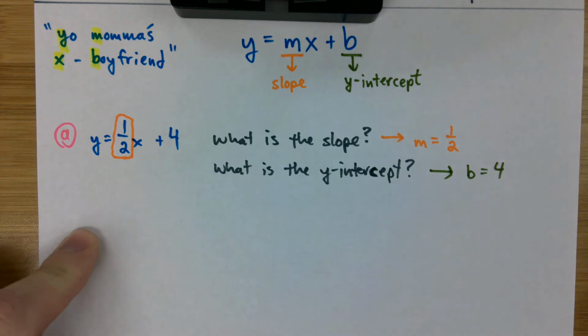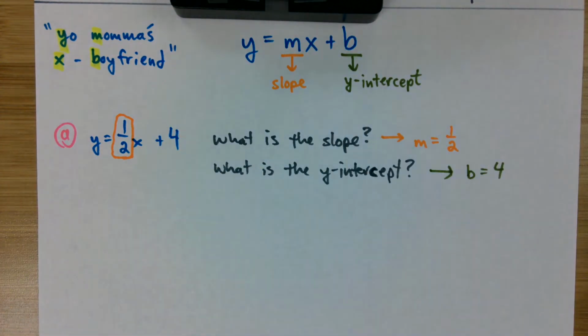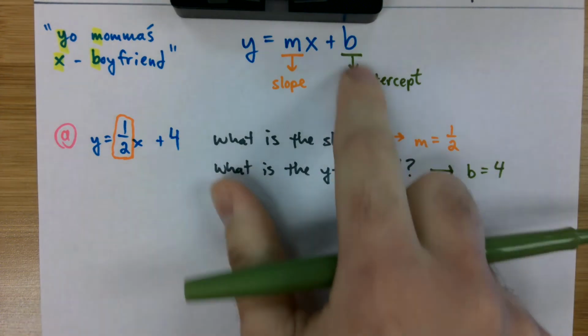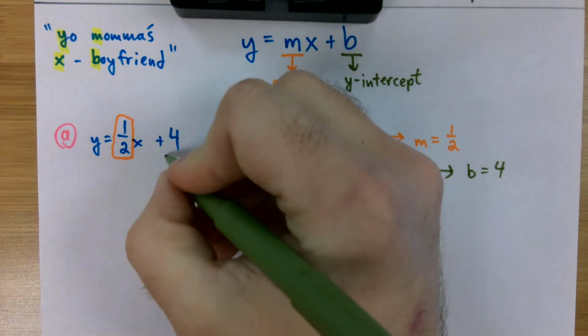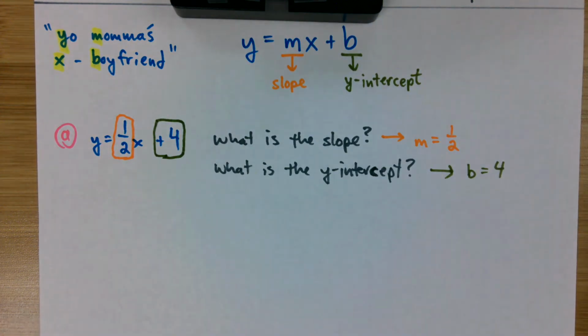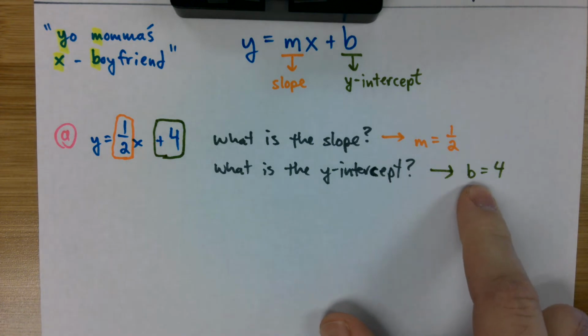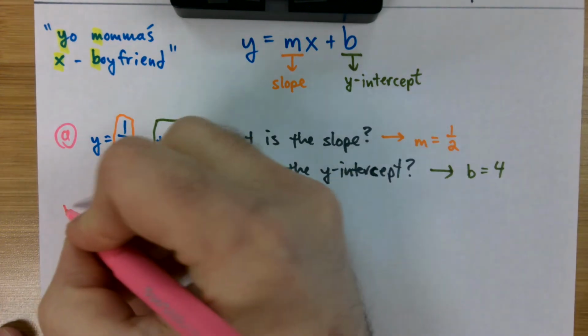Thank you, Jocelyn. And we see that, hey, this number that's being added, or we'll see subtracted in some cases, on the end of our equation, that's always going to be our y-intercept, right? So we look at this equation and see, hey, there's a plus 4 right there. So our y-intercept, b, is going to be equal to 4. Not too bad, right? Let's take a look at another example.